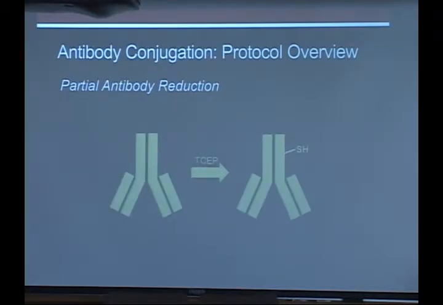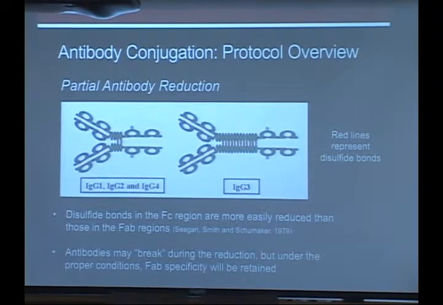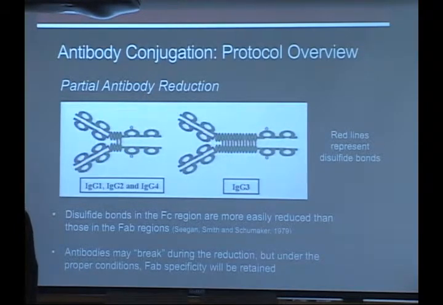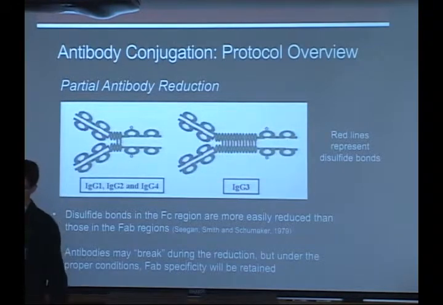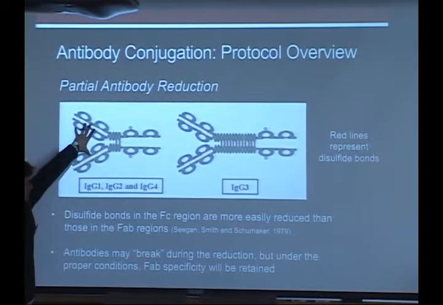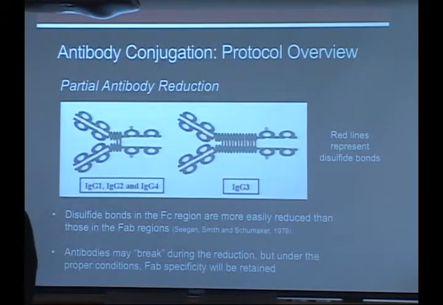Second, using a reducing agent to break disulfide bonds in the antibody, exposing sulfhydryl groups. And importantly, the disulfide bonds that we're actually reducing are the ones that sit in the FC portion of the antibody. They're actually more susceptible to reduction than the sulfhydryl groups in the FAB portion. And that's pretty important because the FAB, of course, is what's actually conferring the binding specificity to your antibody. So the conditions that we use are tuned in such that we're pretty much leaving the molecular interactions here alone, but we're reducing the disulfide groups up here in the FC, where maybe we're not quite as concerned.